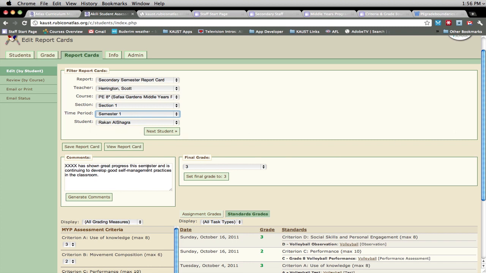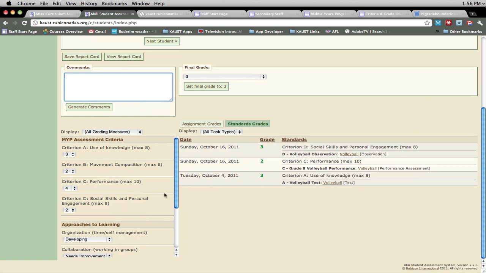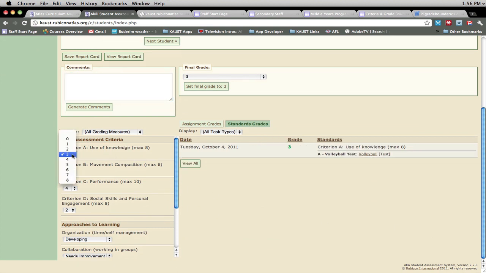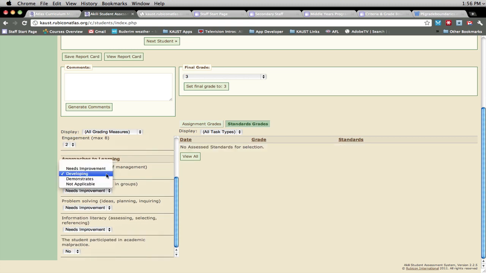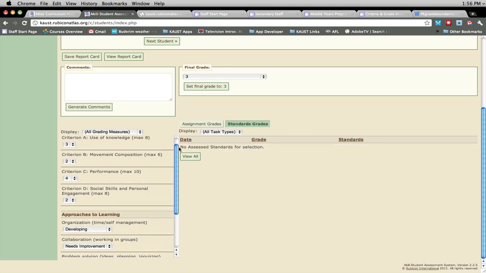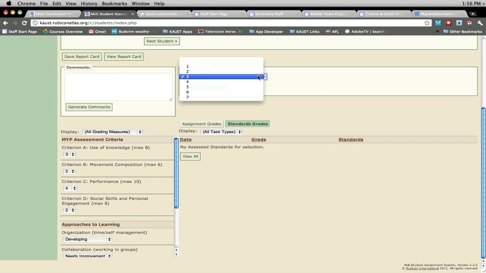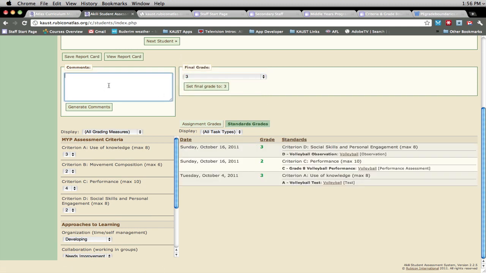So you've got 4 sections: the comment section, if we scroll down a little bit, the criteria where you choose the grade, scroll down a bit further, the ATLs, and the final grade. It's up to you which one you do first, but you need to do all 4.